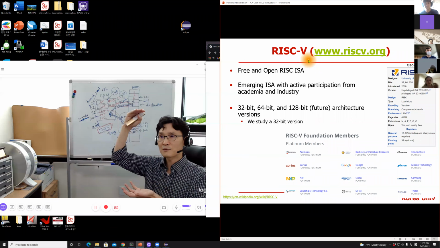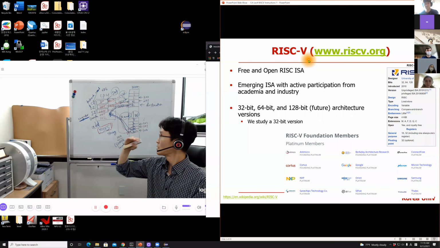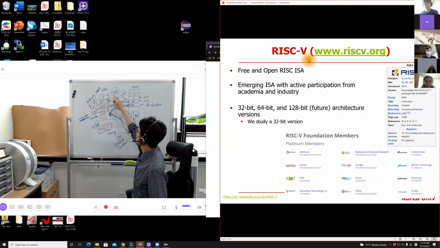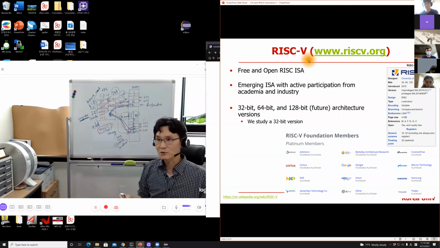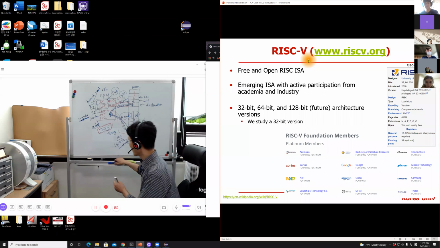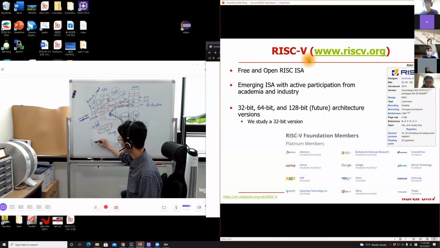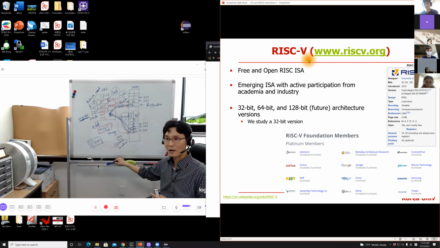RISC-V provides the ADD instruction, SUB instruction, LW, SW, and so on. They are open, so there is no royalty. If you want, you can design a CPU and sell it free of charge. But in the case of smartphone CPUs, with ARM, you have to pay a lot of money to get a license from ARM.